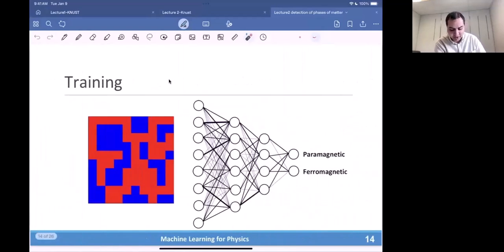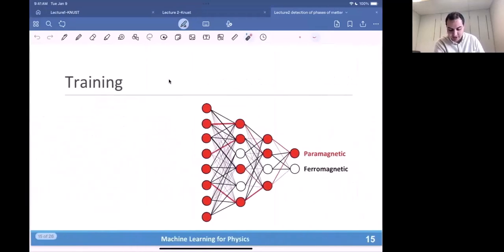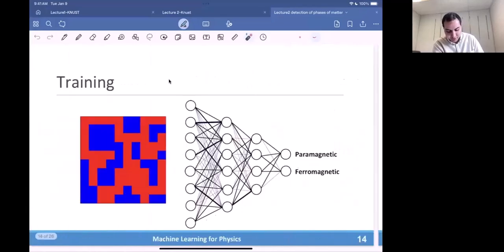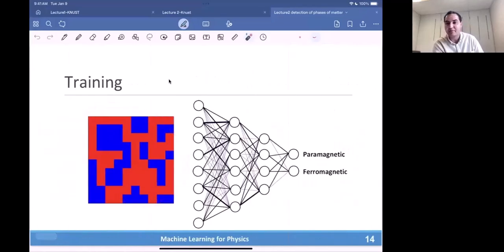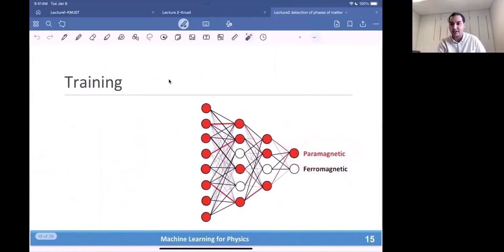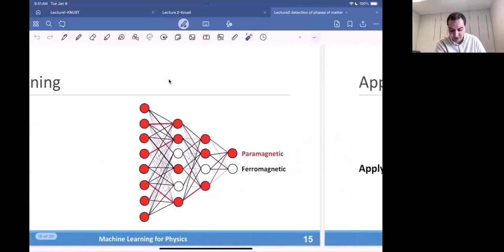So for the training, we input configurations to the feed-forward neural network, and then basically we hope that we're going to get the correct output. So this is a paramagnetic configuration. Hopefully we have this by using gradient descent optimization.